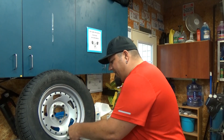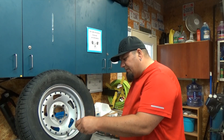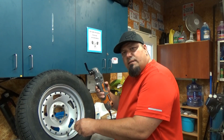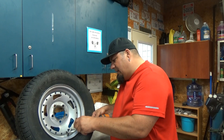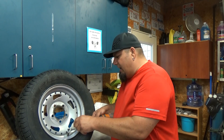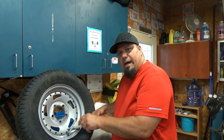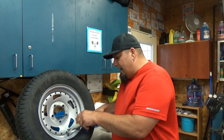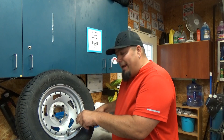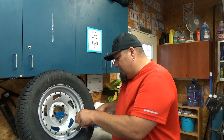Now we have it attached. Tilt it up, and now it's filling with beads. Take your Sonocraft tool, put it on the valve stem, and just let her go — the beads are just flowing inside the tire, right through the valve stem. I've tried it before flicking it with my hand, tapping it with a screwdriver — it is ridiculous. This is so easy, I'm more than halfway done already.